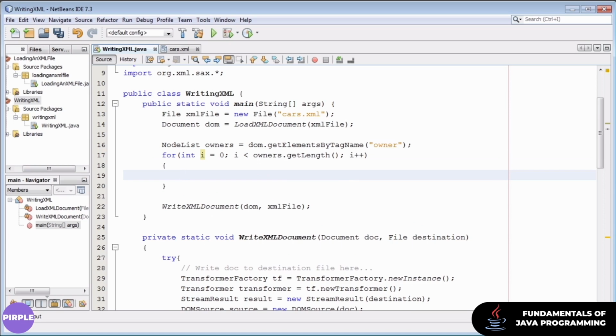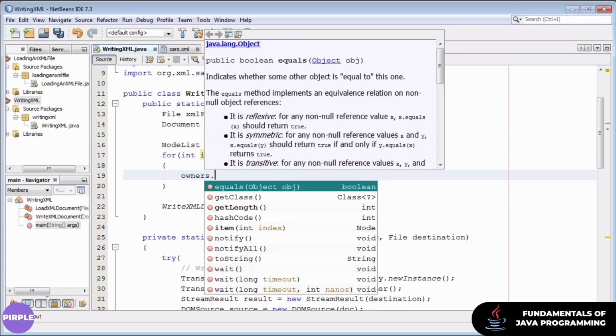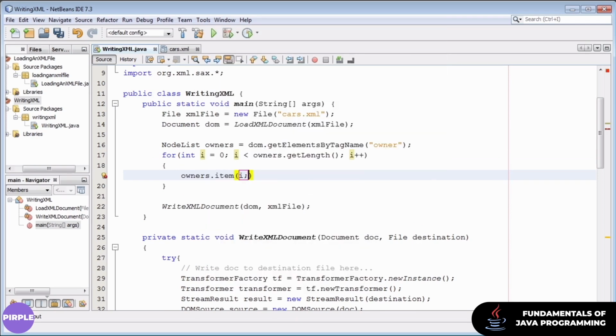And to access the item that we're currently iterating through, we'll use the owners item function and pass in our iterating variable i to get the item at that index. Let's store this value in a variable so that we can use it easily. And once again, we'll just assume that our XML is well formatted and inform Java that we are in fact dealing with a fully fledged XML element at this point.